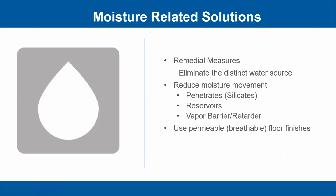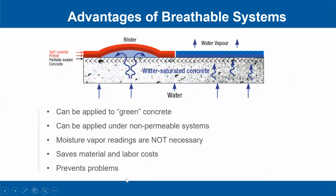A lot of folks don't know about breathable floor finishes. They've been out about 15-plus years, and they allow moisture vapor, not liquid, only the vapor, especially if it's under the slab and driving up through the slab. It allows the vapor to pass through it. See this? It passes through this coating system, not like the red, the old-school, traditional, non-breathable coatings. The vapor would pass and it would blister and peel off the red coating there. The blue coating on the right, you can see this actually passes through.